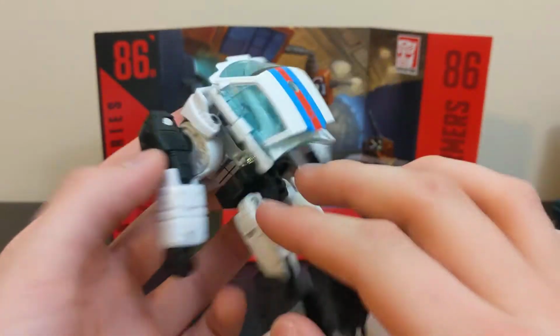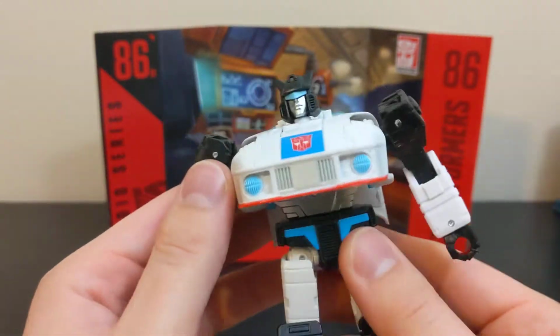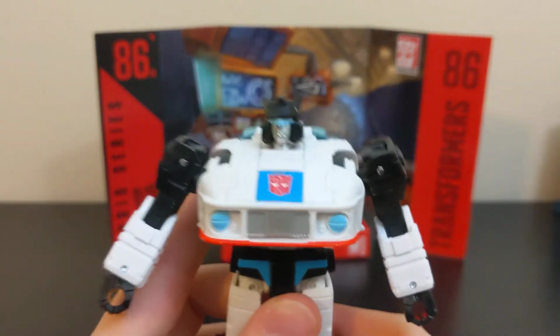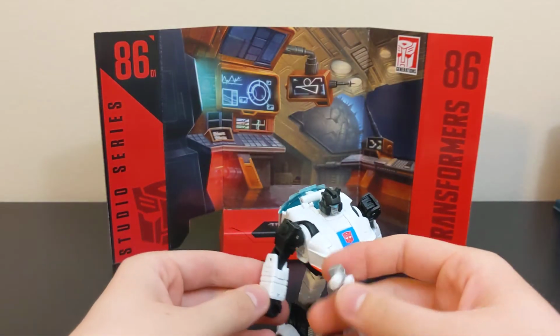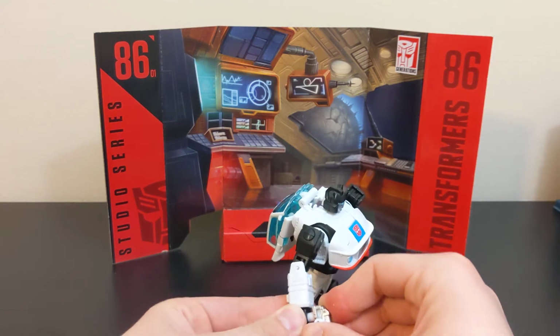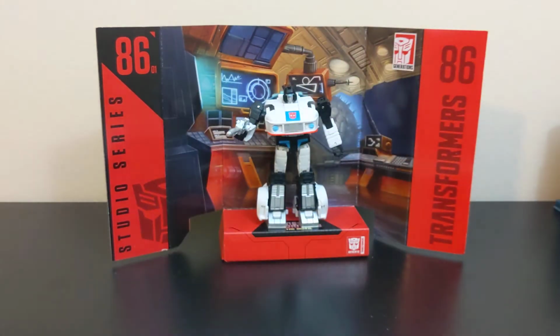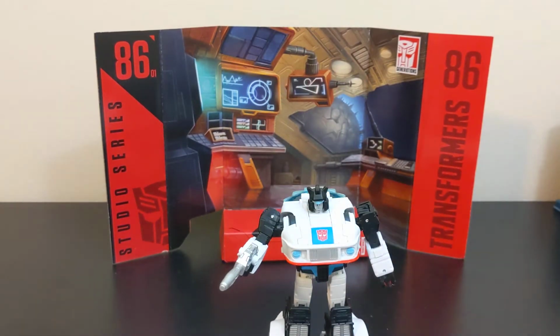As you can see, it's not really sticking out as it was. Looks much better. Much, much better. I thought it looked kind of odd with the way everything was sticking out, but yeah, there we go. That is his proper robot mode, and I guess I'll go ahead and pose him real quick with his gun again, just so that you guys can see him as he was meant to be seen. There. Okay, now to go ahead and transform him for real this time.